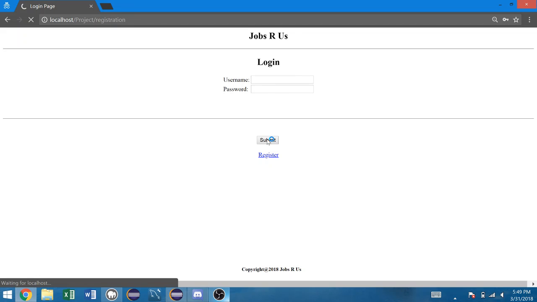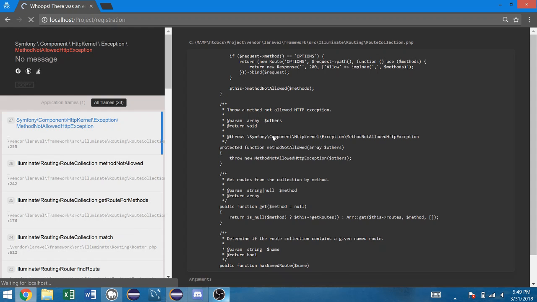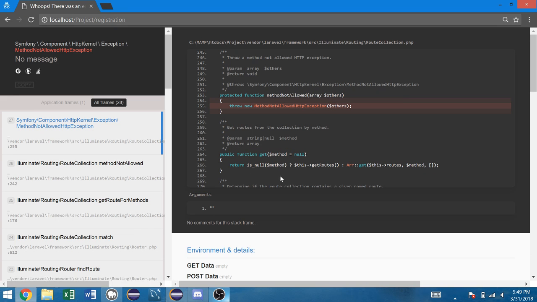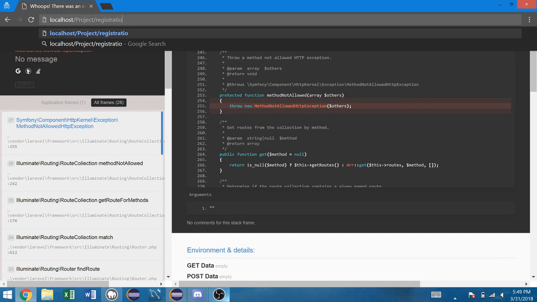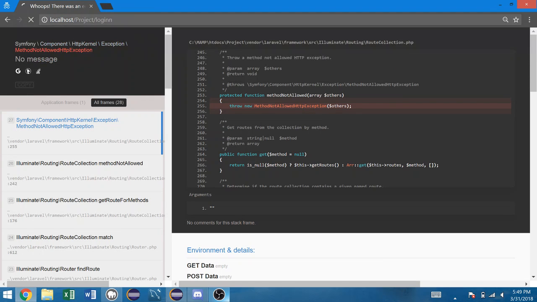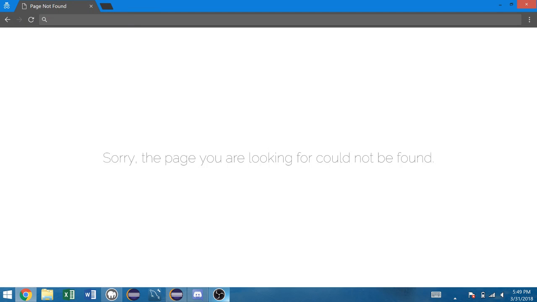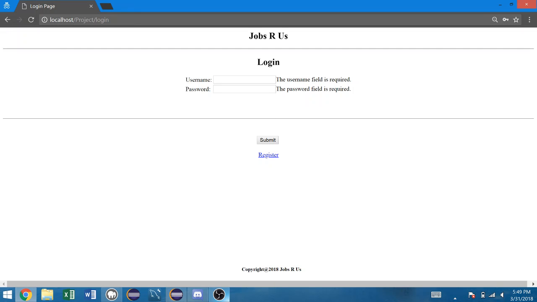So I think I already showed you, but I'll show you again just in case. I do have my data validation working. Oh, that's interesting. That's weird. I don't know what just happened there, but everything's still working. The username, password, both required fields. So we'll go ahead and log in with the new account we just made with Jacobs.